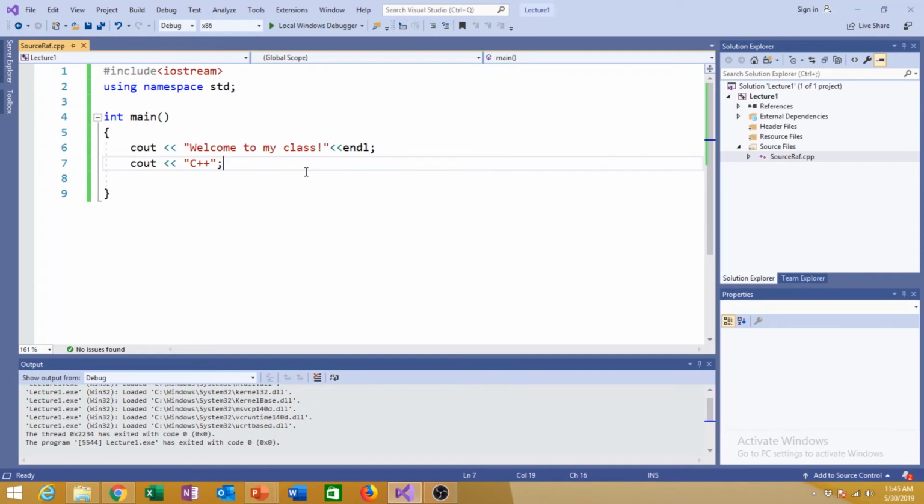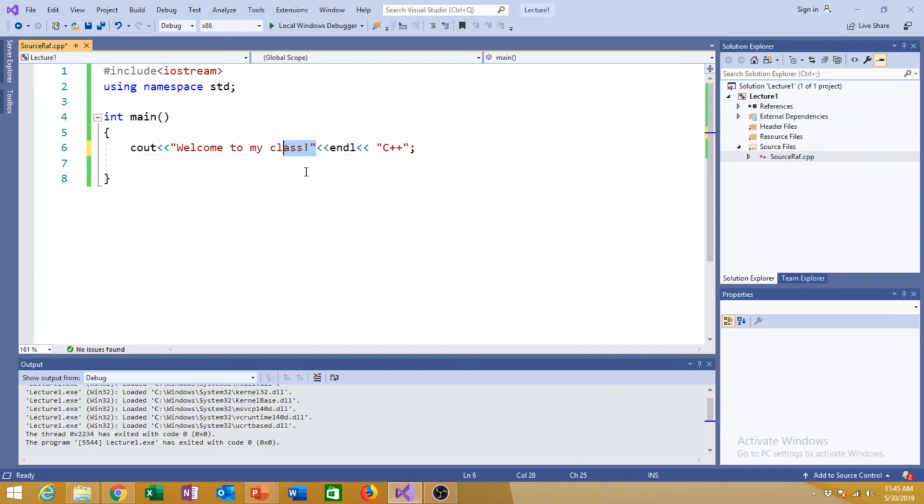By the way, you can do both in the same statement. Look at this here. I can have more than one thing printed in the same cout command. So cout, and this is the insertion operator, and then you have welcome to the class.